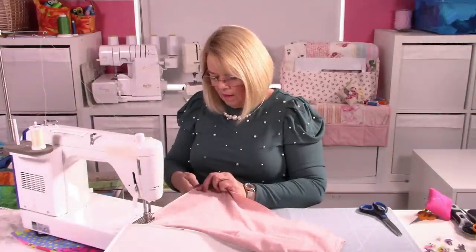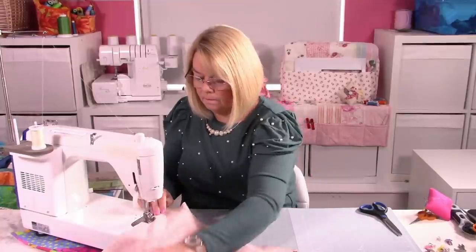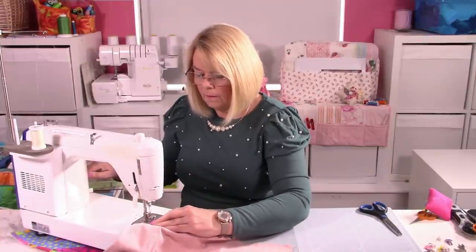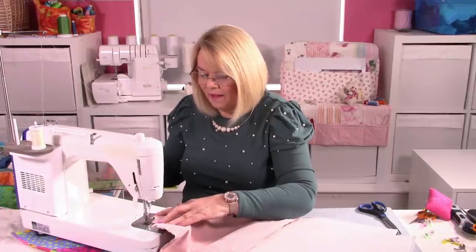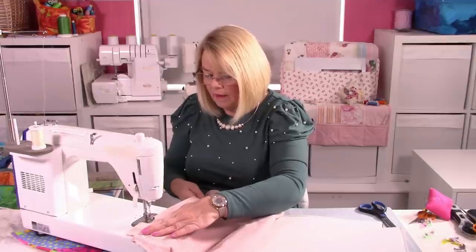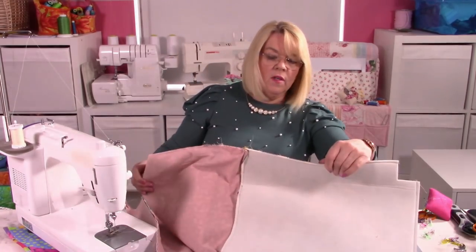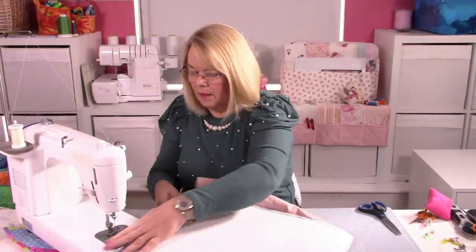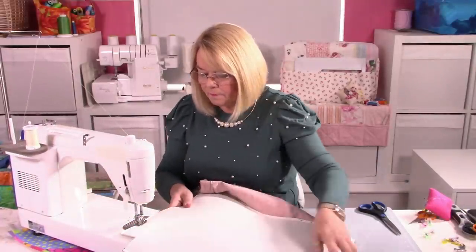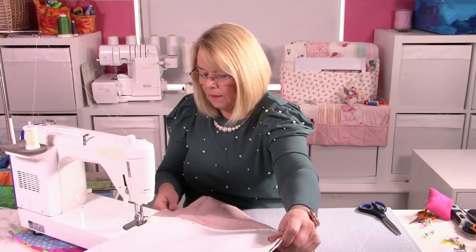So across the bottom, up the sides now. Don't forget — check those zipper teeth, they want to be facing in. And if they're not quite right, undo it and do it again. So down this lining side now — you're just doing three or four inches on that bottom lining. I've got quite a big turning gap there. So I've left my gap there. Just check your seams and make sure you've caught everything. That's not too bad — I might just go over this little bit here because it looks like the foam moved a little bit.